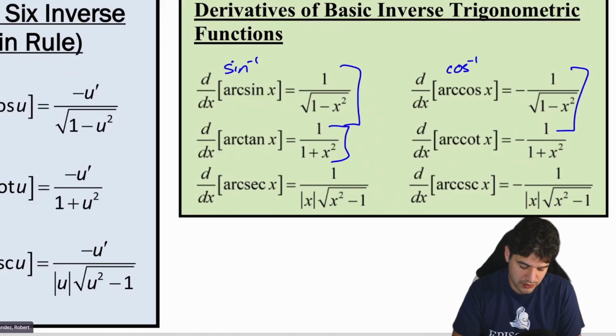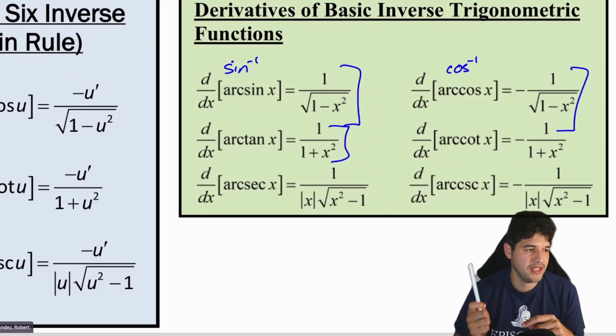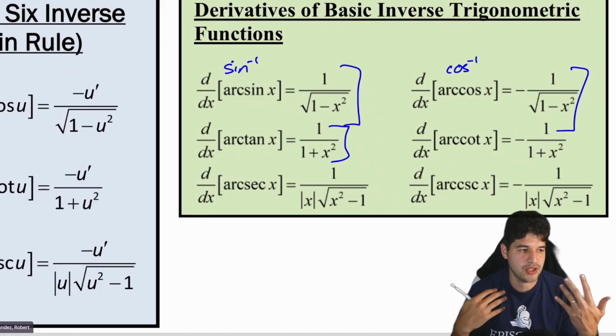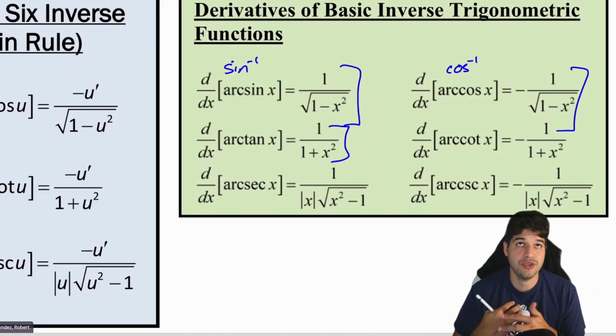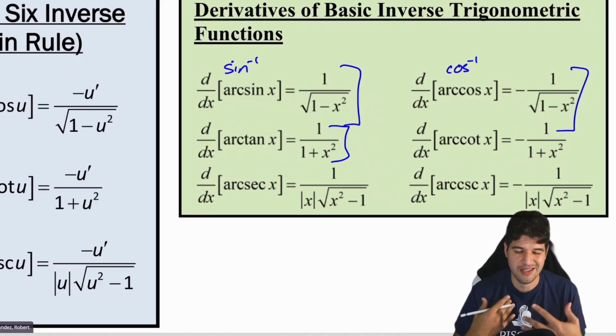And arc cotangent, arc secant, and arc cosecant, you can also find using that very doable, triangle intuitive approach. But notice that arc cotangent is just going to be the negative of arc tangent. And then when we have arc secant and arc cosecant, the x squareds and the ones just flip from arc sine and arc cosine. There is also an extra x hanging around. You'll get this when you do that intuitive approach, and you'll see where that x comes from. We just need the absolute value there because we need that value to be non-negative.